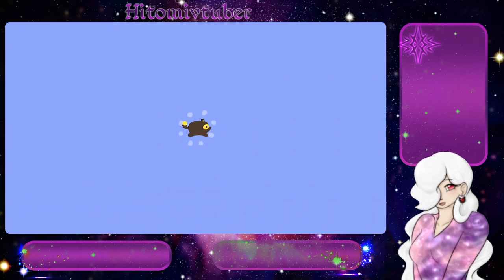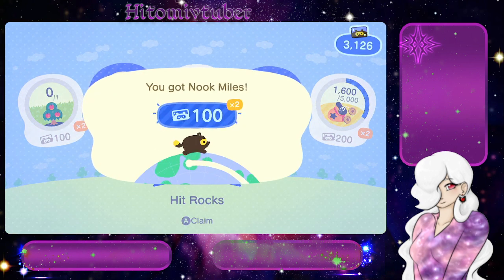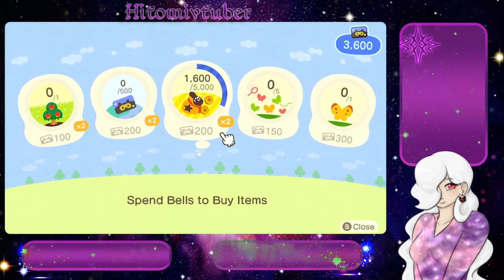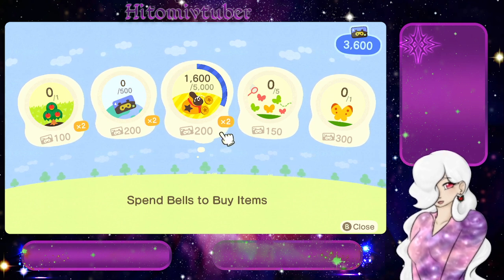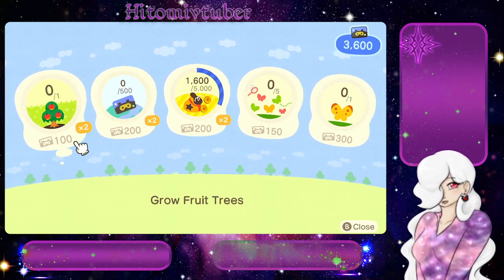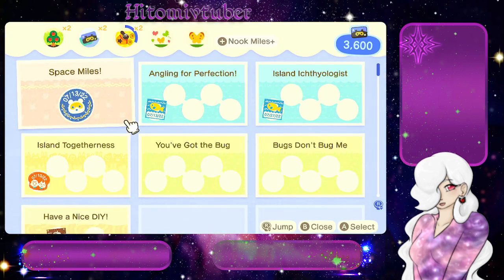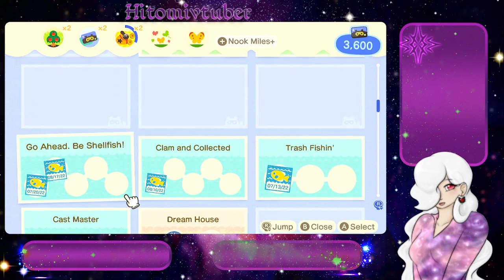What am I racking up? They want me to spend 5,000 bells in a day. Nook Miles, I'll probably do that. Grow fruit trees. I mean, I've already done that. Catch bugs. Born dynasty? Anything?